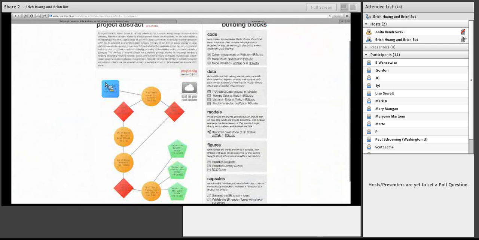So this fancy looking graphic here is a provenance graph showing that we've taken a breast cancer data set, we've generated training and validation cohorts from that breast cancer data set, and we're building models. And basically, each one of these pieces of a paper, whether it's a piece of data, a piece of code, a piece of intermediate data, are linked in terms of their relationship to one another. And this is a nicer pictographic illustration of that.